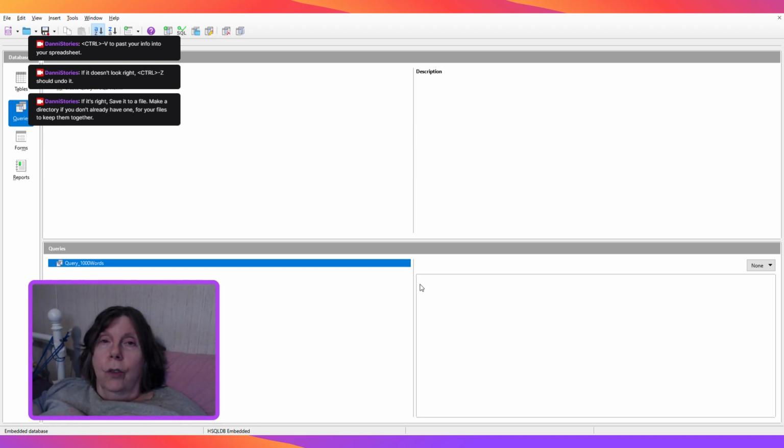If there's a match, we're going to see it, but we want to have it look at all of the records in 1,000 words to make that decision. So you need to decide which database you want to see all the records. Even if they're not showing in this particular query, this join will work for other queries as well. So we want to use all the words in 1,000 words. We only want to select the ones on this query that show up in adjectives. So we're going to do that.